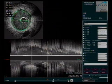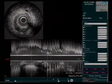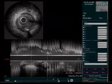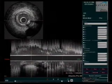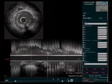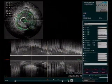We'll save those measurements and move downstream to again an area that is free of atherosclerosis, because as Dr. Campbell mentioned, we no longer want to minimize the length of stent, but what we want to do is go from healthy vessel to healthy vessel, because there's a little bit of trauma at the edge of the stent, and if there is some trauma in an area outside the stent where there's no drug, we could potentially have some re-narrowing there. And since the risk of narrowing inside the stent is so low, we want to make sure we have no edge trauma to deal with. So now we're going to make some measurements at the distal aspect, and we see again it's about a full 4 millimeter artery.